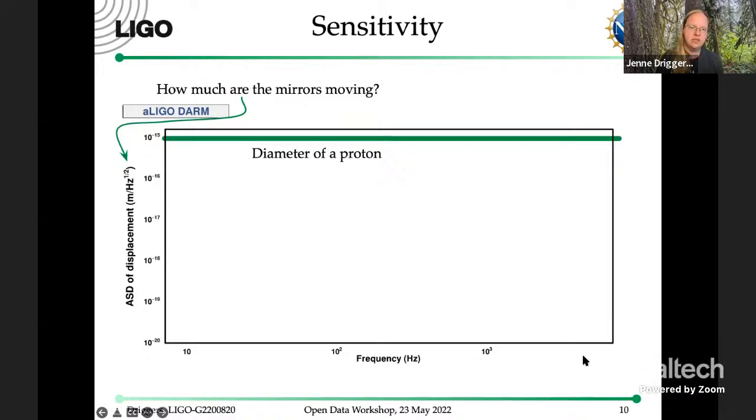And the signal that I'm interested in usually is how much are our mirrors moving? How many meters are we sensitive to? How many meters of motion are we sensitive to? And these are 10 to the minus 15, 16, all the way down to 10 to the minus 20. And just for some sense of scale, the diameter of a proton is about here at the top of the plot. So we're measuring things that are much more sensitive, much smaller size scale than the diameter of a proton by orders of magnitude, factors of 10.